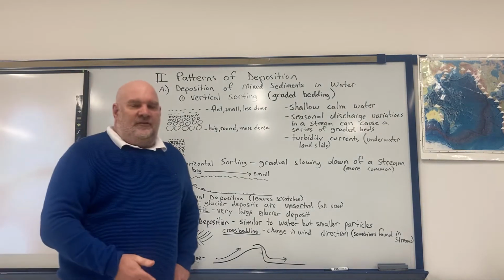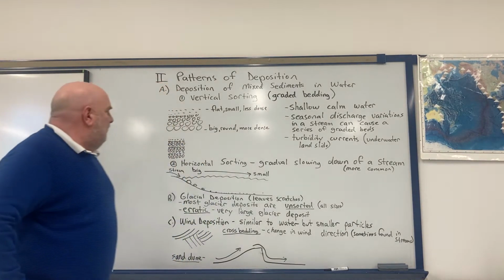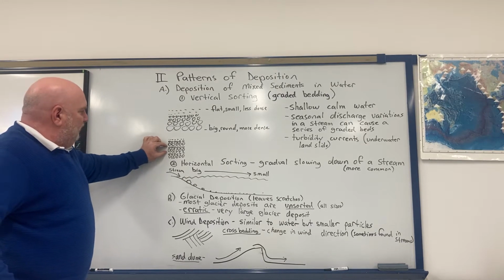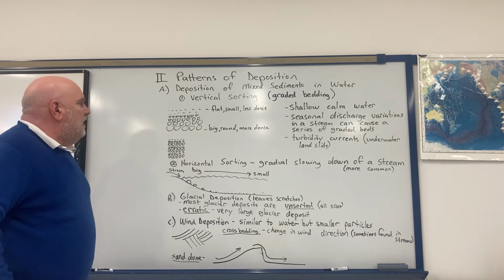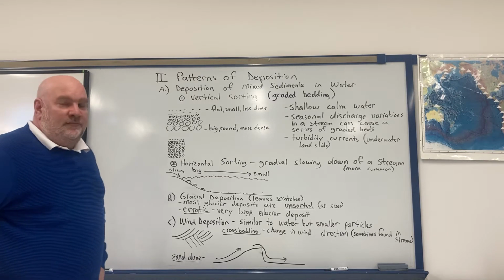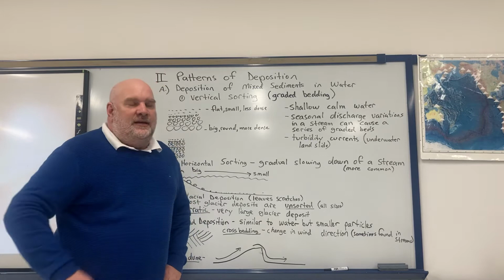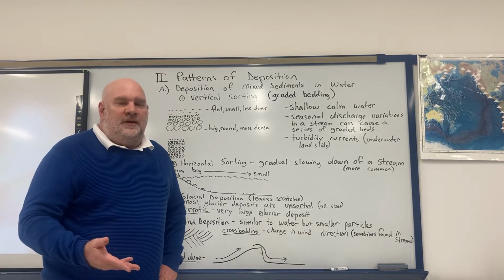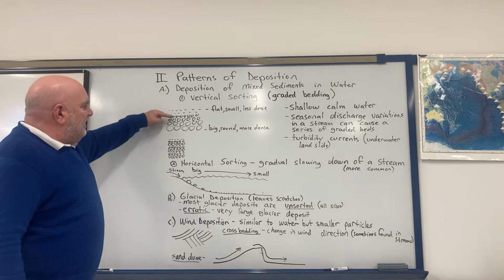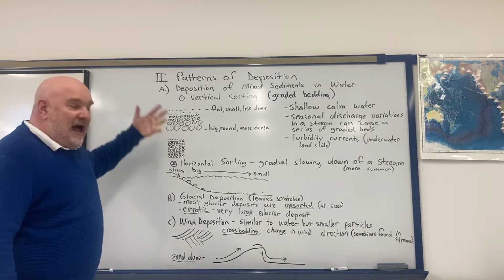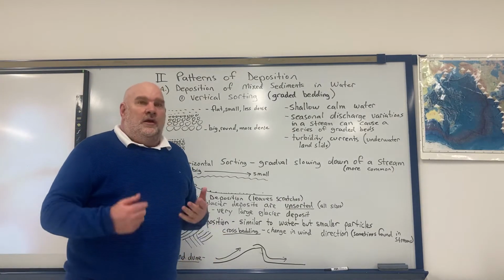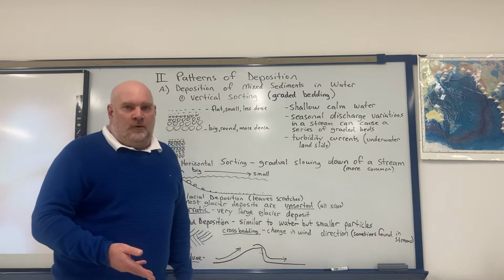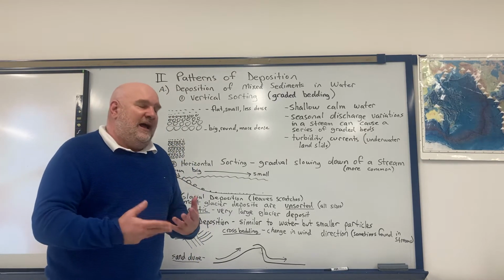Now, if you're studying sediments, sometimes each one of these is called a graded bed. Sometimes you might see a whole series of these things. To get graded bedding initially, you have to have a stream that's going pretty fast. The reason is you have a wide variety of particles there, and if the stream was going slow, I'd only have the smaller particles. So you have to have a stream that's going pretty fast.